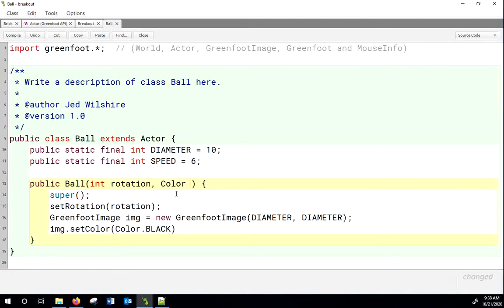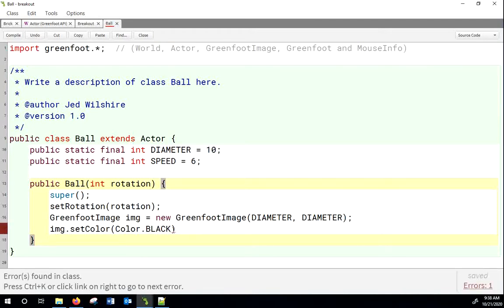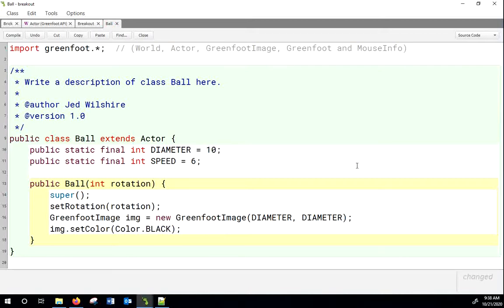We could add it to our constructor. You don't need to do this right now, but we could. And that would allow us, when we make a ball, to set the color. But it would also require it. So what would be nice is to leave it like this, and if we decide later that we want to be able to set the color of the ball, we can make a second constructor that takes it as a parameter. But I'm fine with just doing this right now.